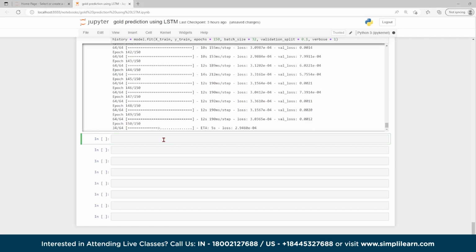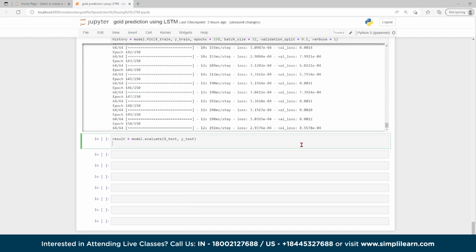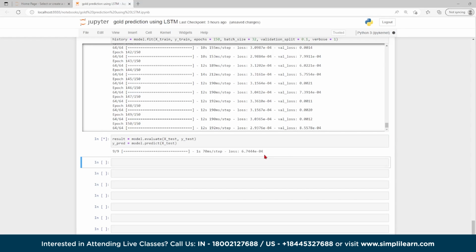Okay. So here we can start the model evaluation. Here, result equals model.evaluate(X_test, y_test). y_prediction equals model.predict(X_test).